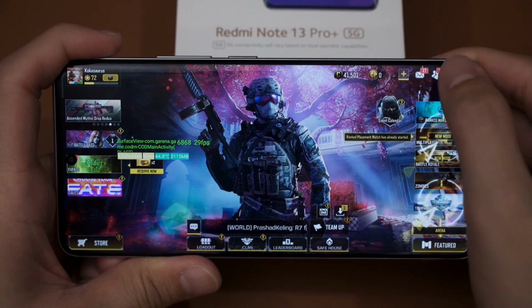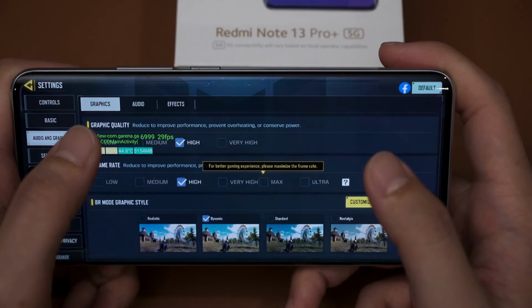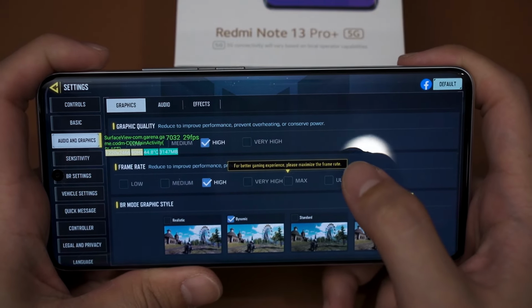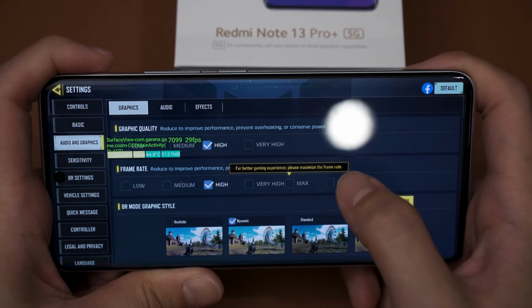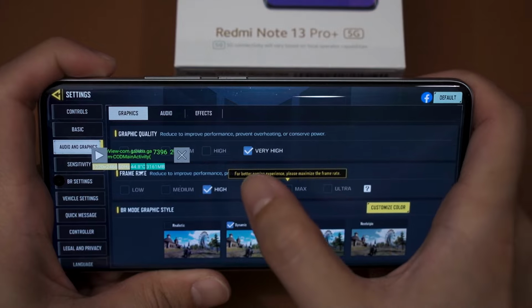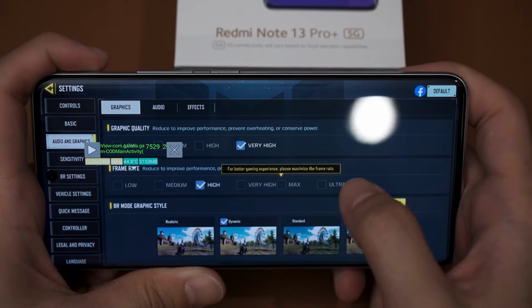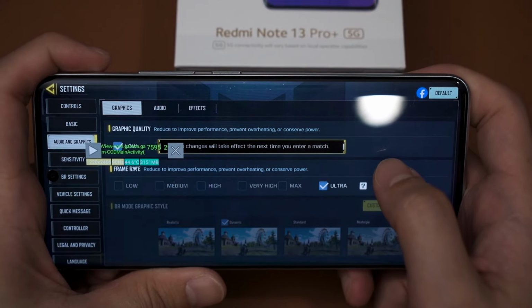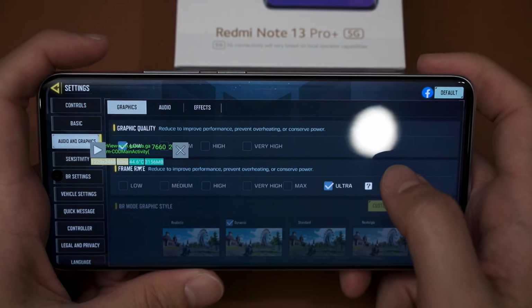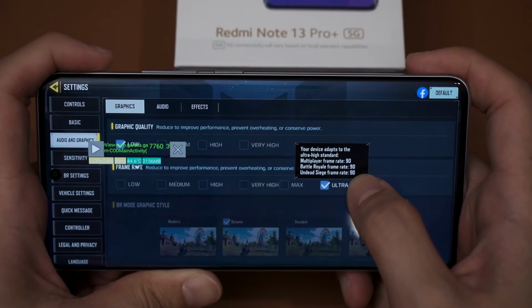Now for COD Mobile, they actually added a few new settings for the graphics. So I apologize for this kind of horrible music, but it's something that we have to go through. So we can go very high graphical quality and the frame rate will be reduced to high. That's not the best, I would say. I would go for ultra frame rate, but that will set us to the lowest graphical quality. I'm fine with that. At least we get the most out of our frame rate.